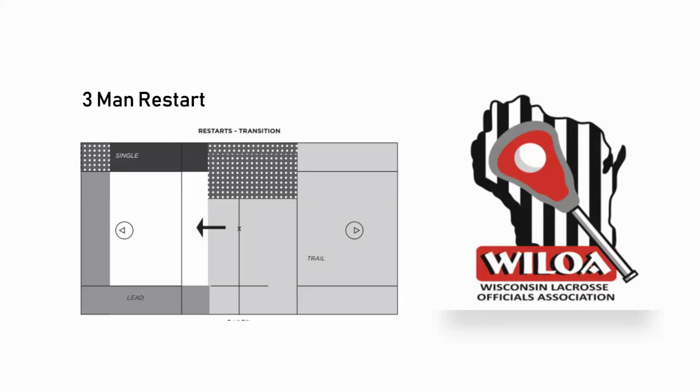Well, once that is resolved, and if we've got a restart, our most important coverage is goal line. So we can let the lead go back there, even if it goes off the end line, and the single side could say, hey, I'm going to take it, right? If I'm going to break convention or break mechanic in the middle of a game, I'm going to tell everybody, hey, I'm going to take this one, right? I'm going to pat my chest and say, I got this. I'll restart this. Both verbally and non-verbally, I'm going to communicate that with my crew.